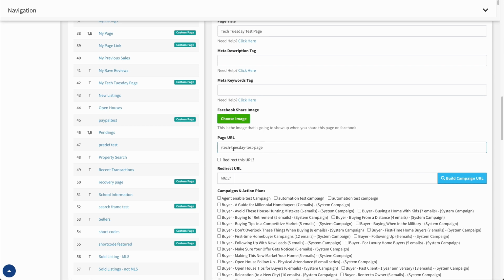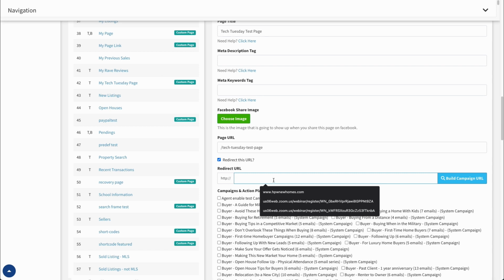Now the next thing you can do is I can say redirect this URL, and then I can enter something here as well. So at that point, none of my page content would matter. This is just a function that lets me take a page URL and have it redirect to another page. So that can be particularly useful if you're dealing with pages for specific purposes and maybe you're using different spellings or different hyphenation for the actual page URL here. So you could create one page and then you could have multiple URLs direct to that page.